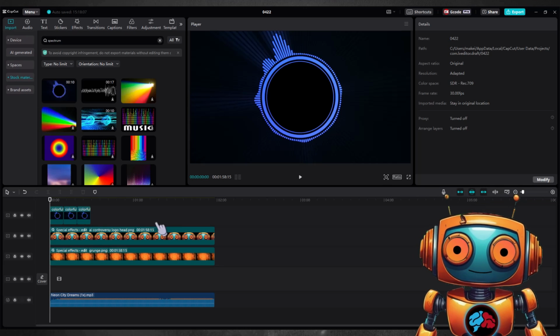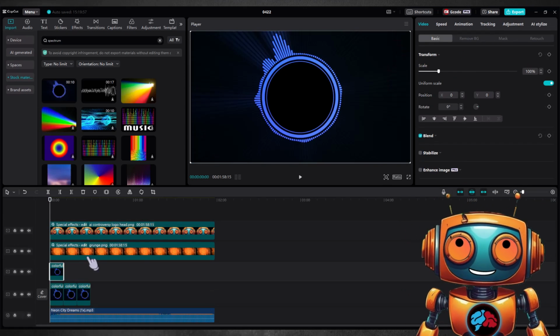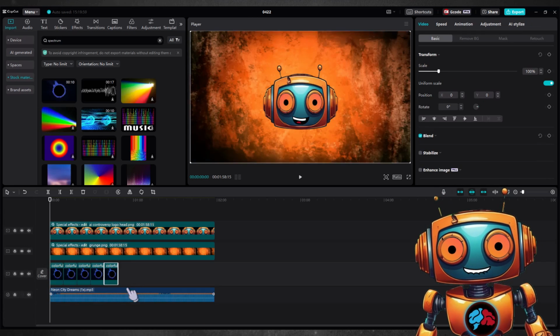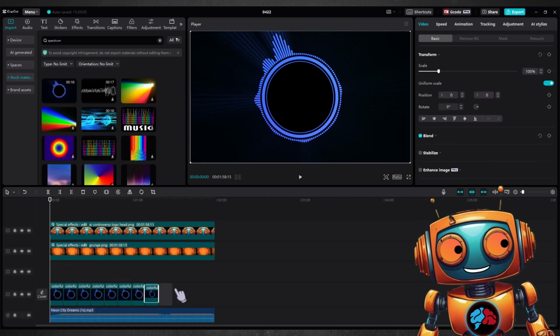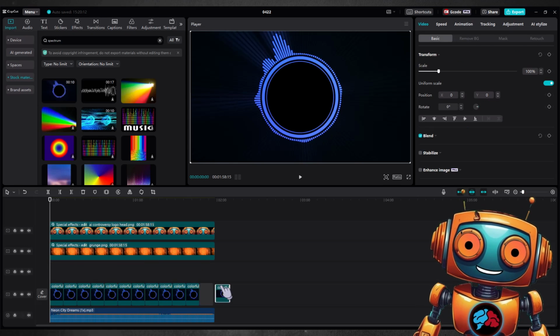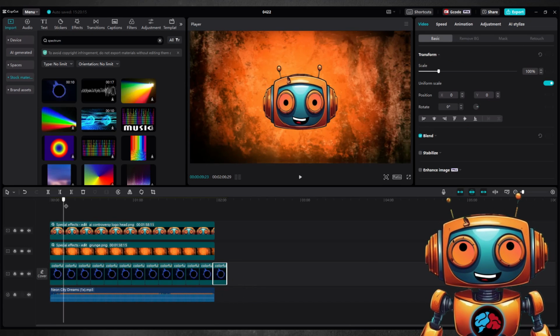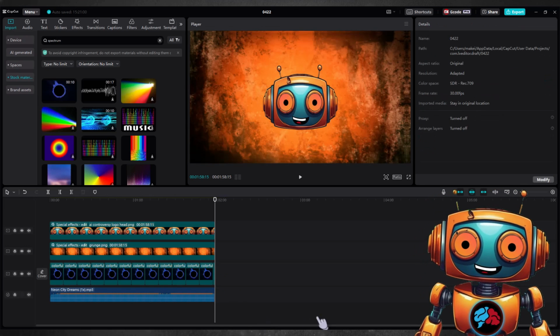Now we can copy and paste this spectrum into the main timeline, and it's so much faster and easier this way because now with this magnet pull feature, we no longer need to manually position the clip. It just snaps into place. Do this until you reach the end and trim off the excess by placing your timeline marker at the end and pressing Ctrl plus B, B for break. Now delete that extra piece.